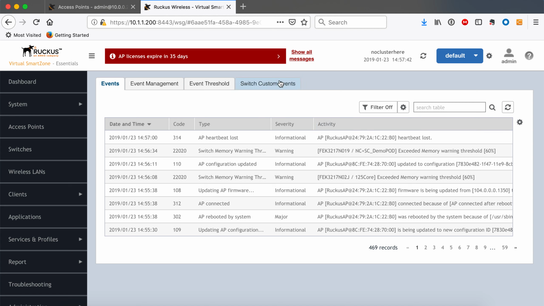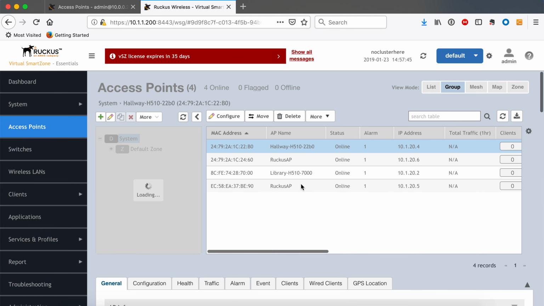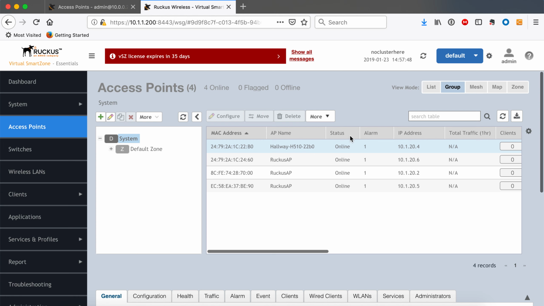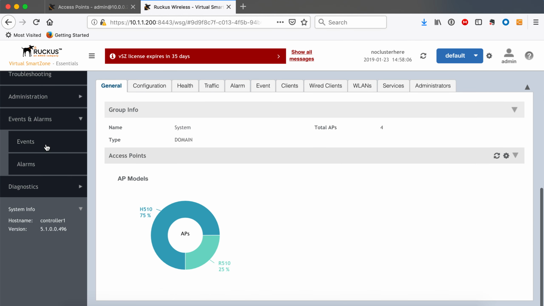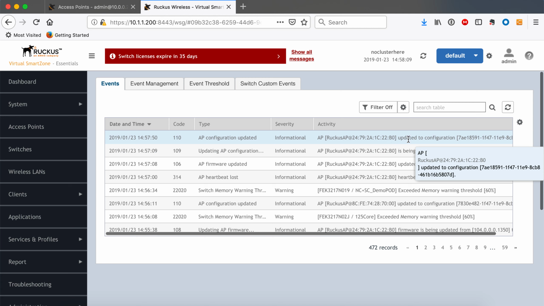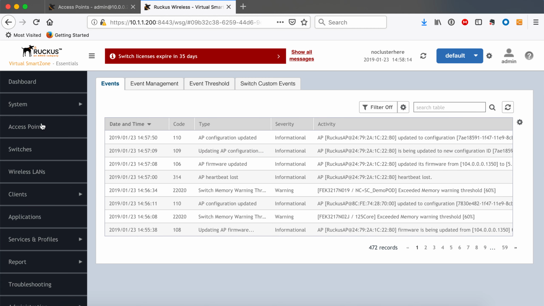Okay, and now I have a solid control light on the last LED, and that's a 22B0, so we'll see if, I think it's going to update here in a moment. Okay, configuration is updated.